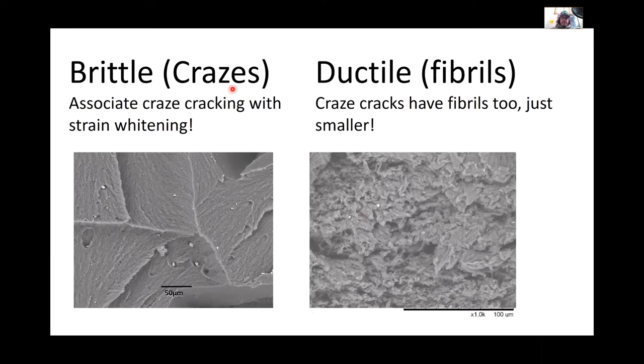The first thing I want to harp on a lot is the difference between brittle and ductile failure. We see craze cracking a lot when we have a brittle failure, and I would almost call this one a little bit of a mixed mode failure. This is ABS, fracture surface of ABS, acrylonitrile butadiene styrene, the same material that Legos are made out of. And you see these ridges. These are opened up craze cracks, and we'll see a little more of a schematic of craze cracking in a moment. But there's not a whole lot of plastic deformation.